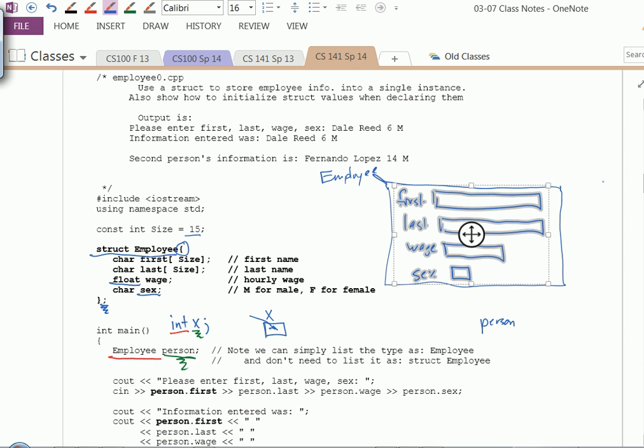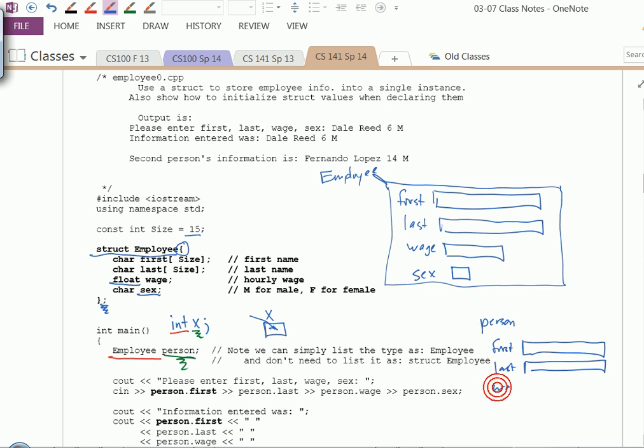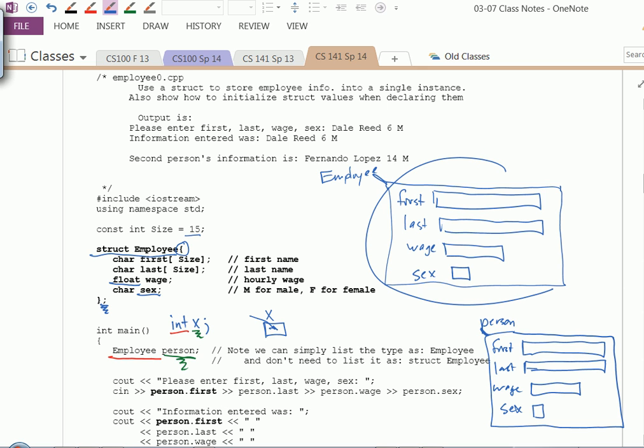So again, I'd have first, last, wage, and sex for person. So here's this person, which has that. So this one up here is declaring the structure. It doesn't really allocate memory for an instance of it. It just says such a thing exists, and here's the different pieces and the types that go into it. Down here we have in fact actually allocated memory when we did employee person.